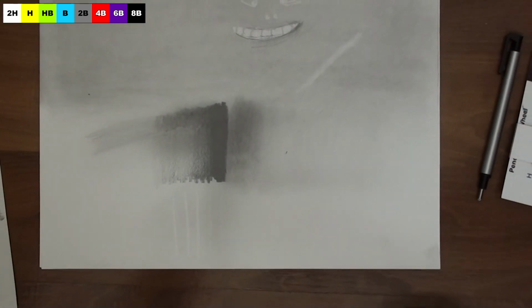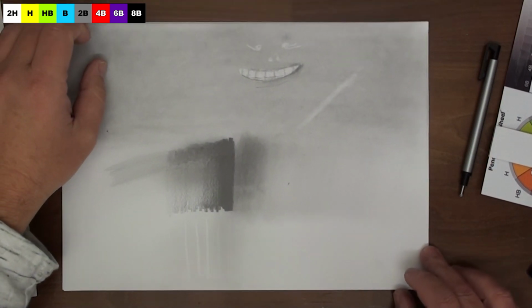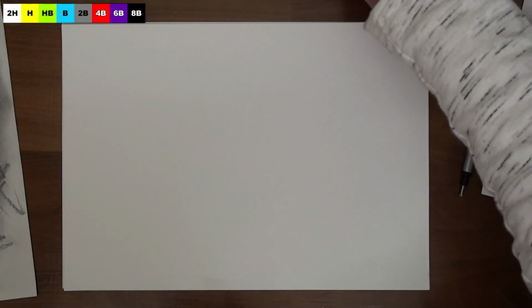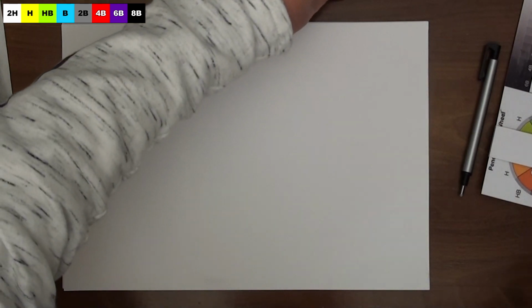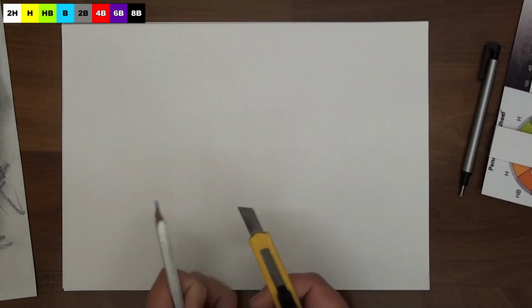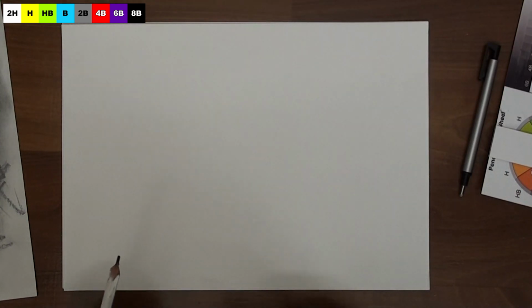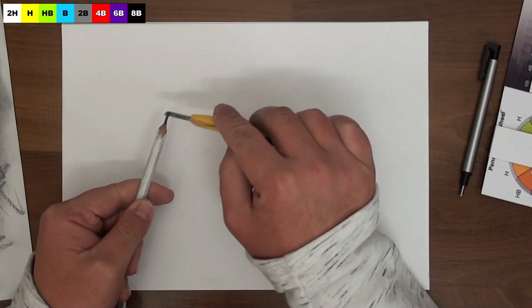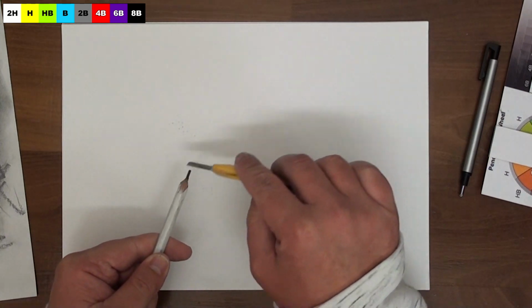That's also great for doing broad area quick shadings. And that I would often use before I learned about my little cloth trick. Nowadays I would actually use the cloth. So you just take your pencil, whatever you want. Let's say for example a 2H or whatever, and you take a knife. Like I say, this is not accurate because it's for broad shadings. Then you take your knife and you just scrape off some graphite in the areas that you want.